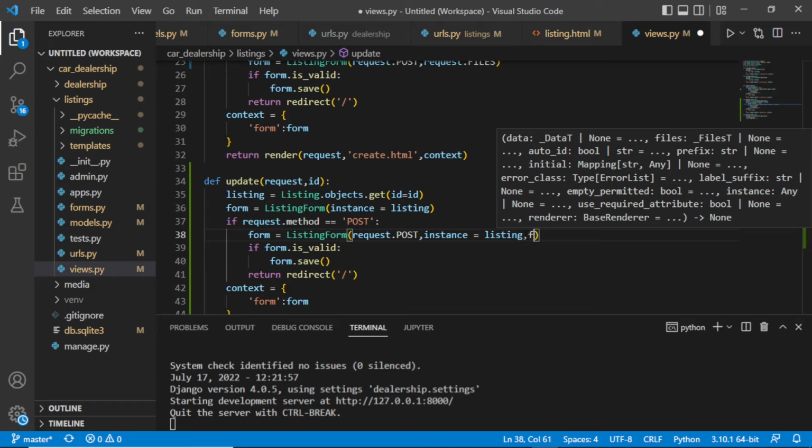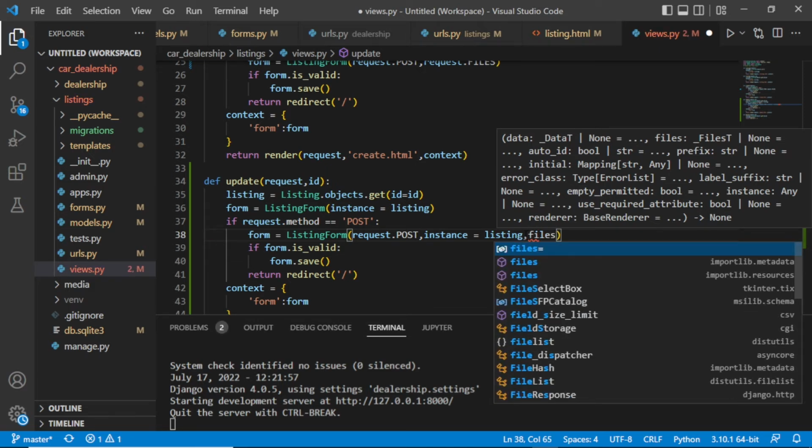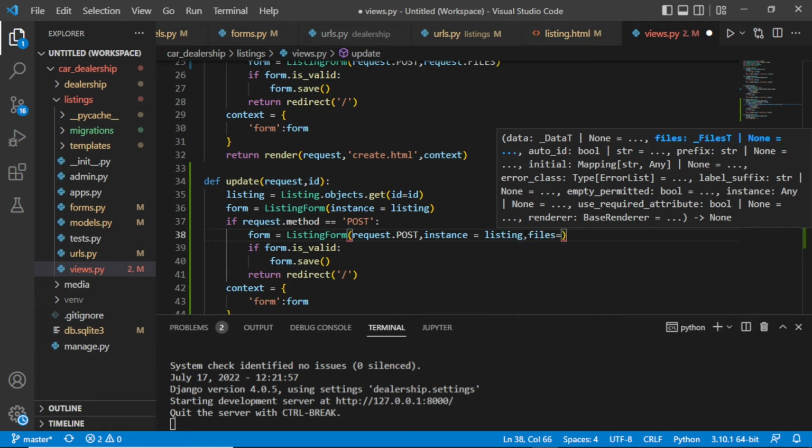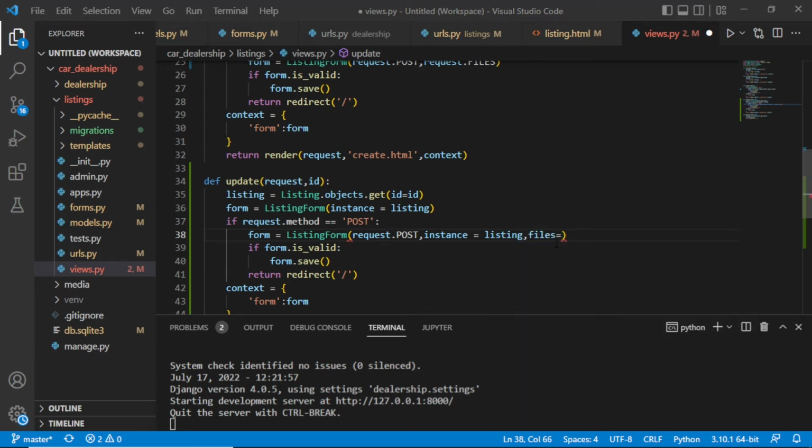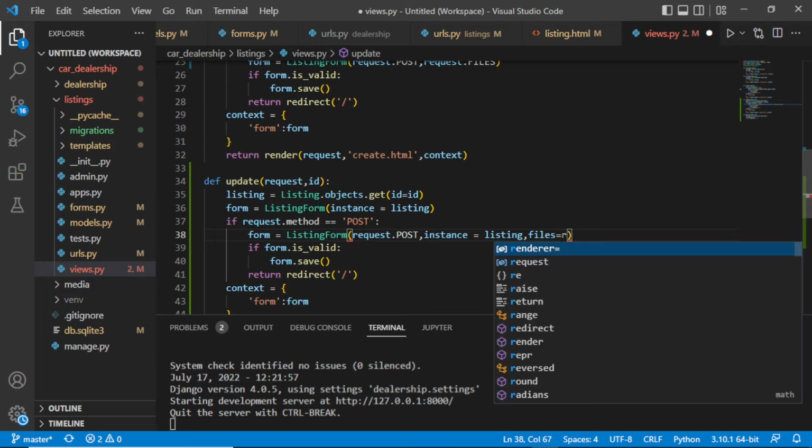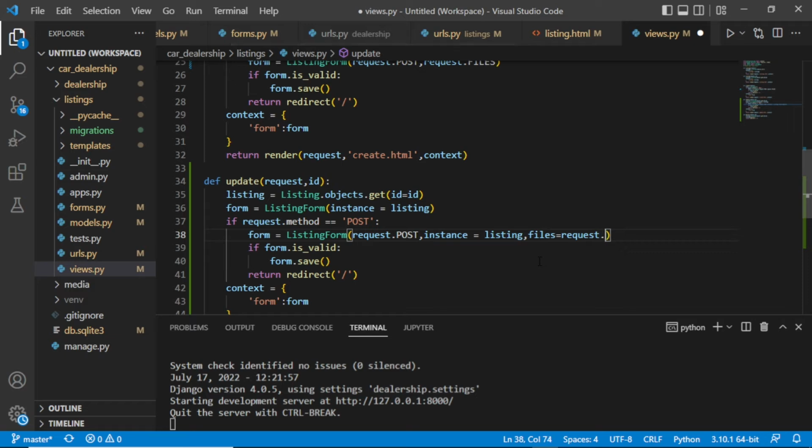We say that files, so the particular files should be equal to request.files. Okay, so this is good.